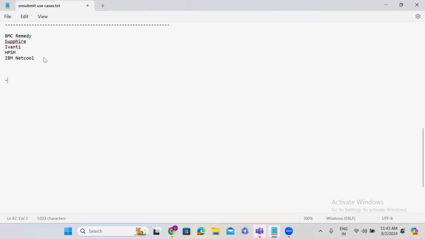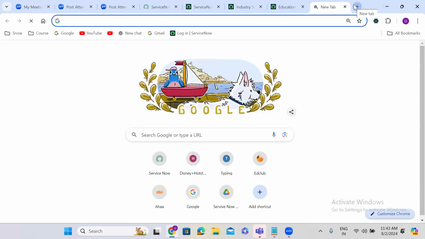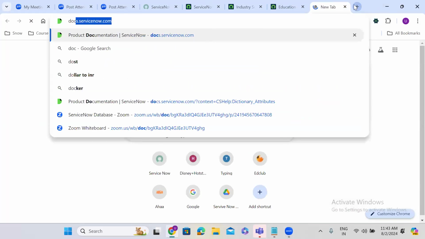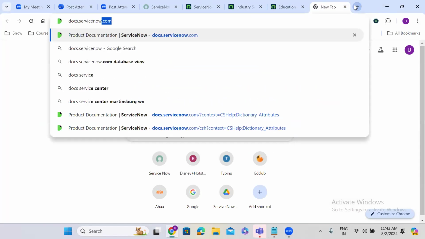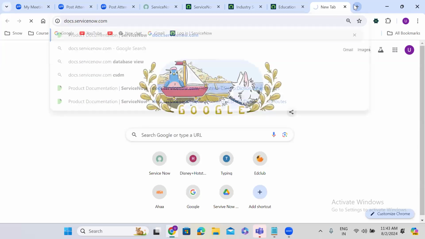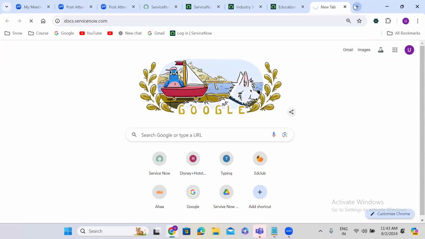fine. So, the websites that you have to remember in the ServiceNow platform. In ServiceNow, we have primarily docs.servicenow.com. This is the ServiceNow official documentation. If you want to read more about the ServiceNow platform, you can just go to docs.servicenow.com.